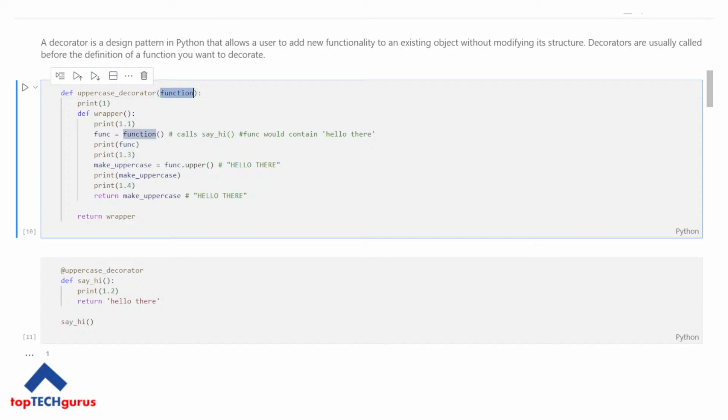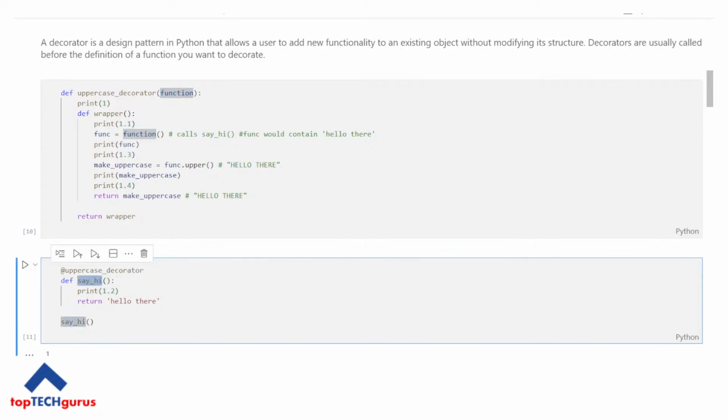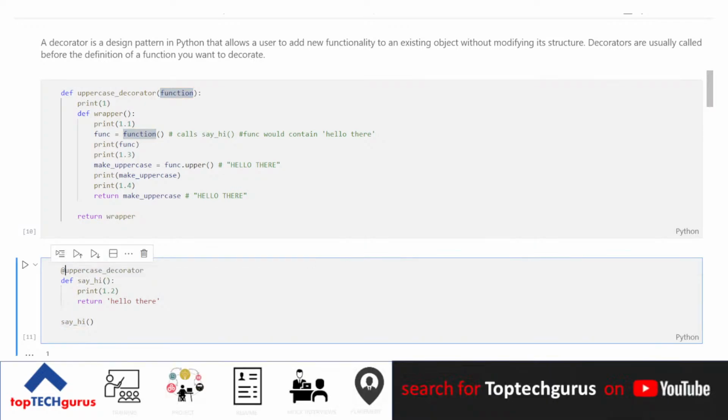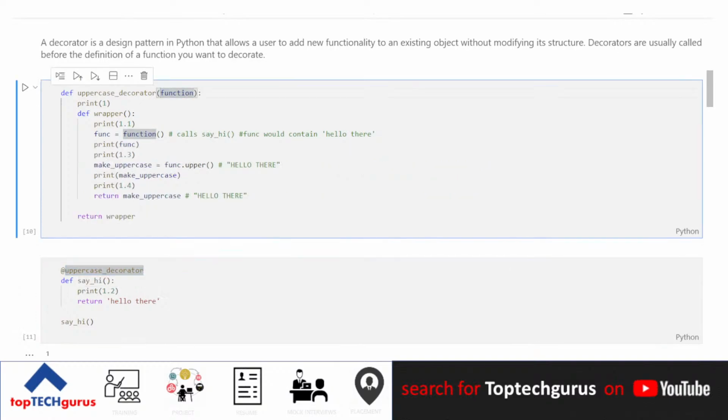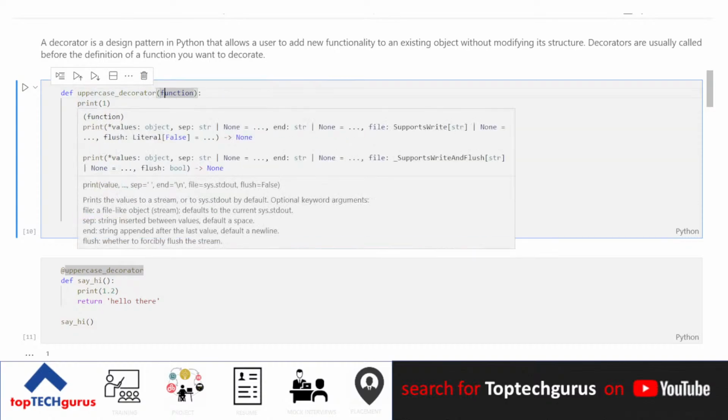And inside this wrapper function, we pass the function, the original function. Whenever somebody calls this, it looks up and it sees that there is a decorator function. So it goes in and calls the decorator function, and this function becomes an input for the decorator function. So say hi is the input into uppercase decorator, and then it would go in here.